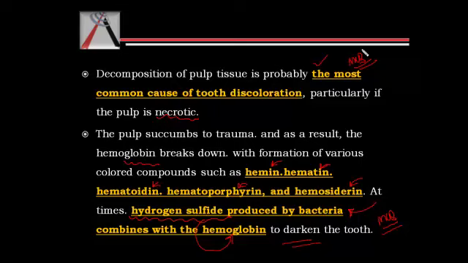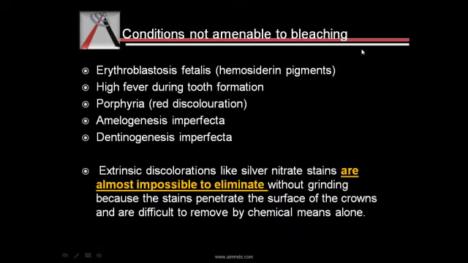So this was a brief recap of the causes of tooth discoloration. With this, we'll move on to bleaching. Before we go into the bleaching proper, let's look at the conditions which are easy to bleach out and the conditions which are not so amenable to bleaching. The conditions which are comparatively easy to bleach include discoloration because of pulp necrosis, which is also a very common cause of discoloration. Further, most of the extrinsic stains and the stains because of hemorrhage, etc., are easy to bleach out.